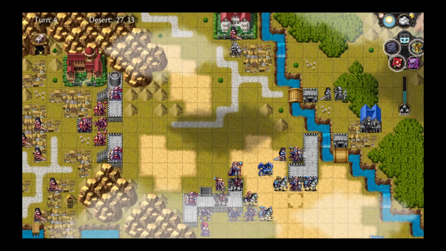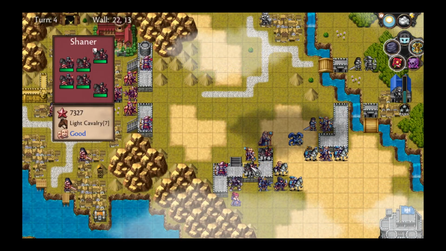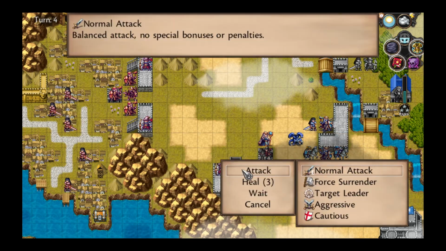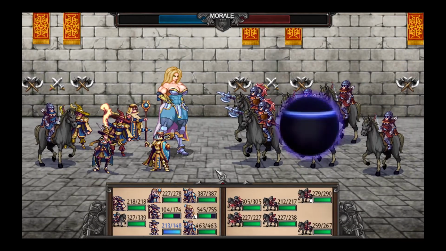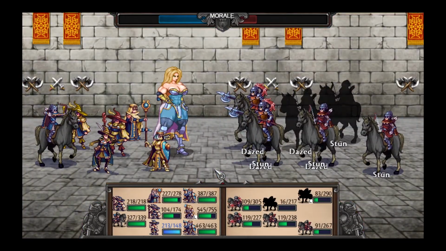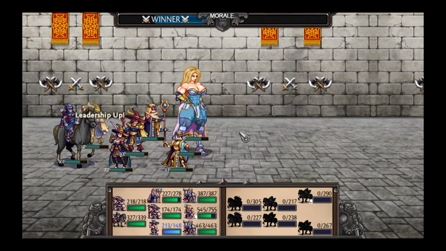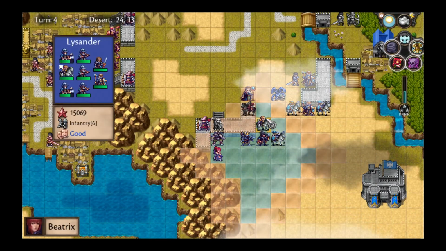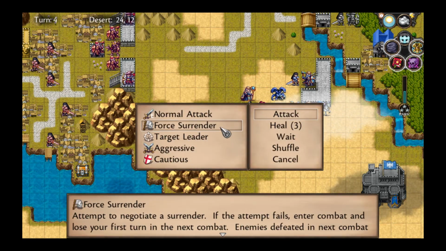Okay, so we're kind of done over there now. What can we do over here? So this is the main army that's still here, isn't it? They're a bit weak apart from that, so let's bring Diana in. Gonna go aggressive. What could be more aggressive than stomping on your enemies? Perfect. Dinner time. Let's bring Beatrix up and maybe get a surrender.